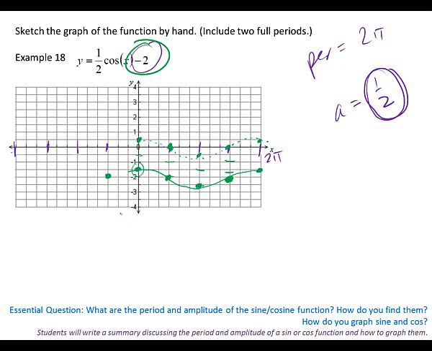I'm going to follow the pattern that I've already established. From that dot, should it go up or down? Down. If it helps you, this piece here is kind of like the axis, isn't it? If you want to draw that line in there so it acts like your axis and that helps you, that's okay. All right.